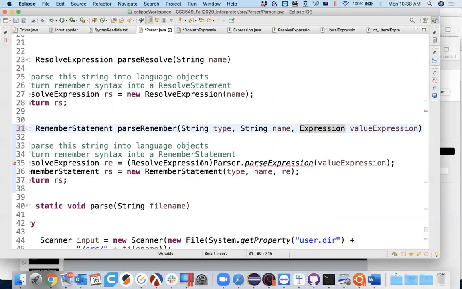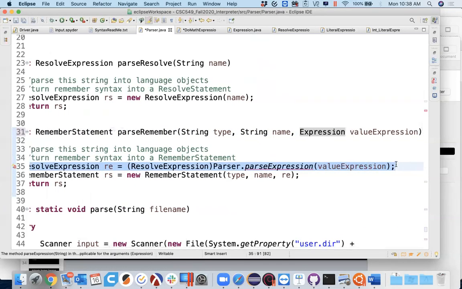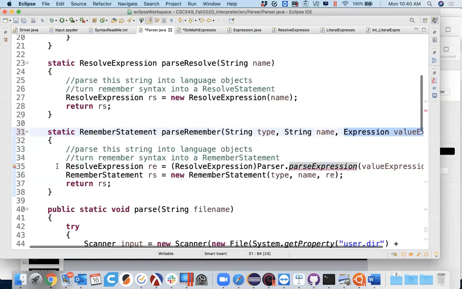So really, this is where we need to be a little bit better. We're calling parse expression outside of this, so it's actually already coming in as an expression object.